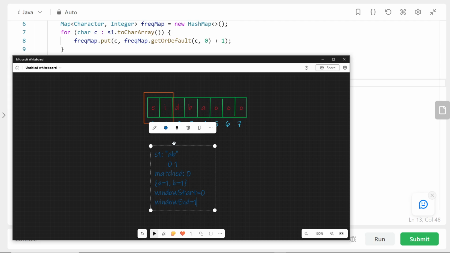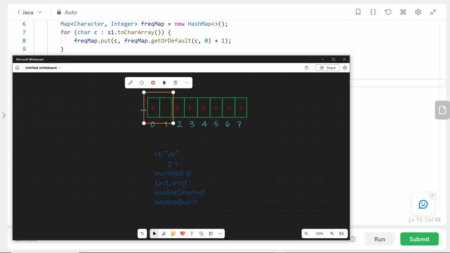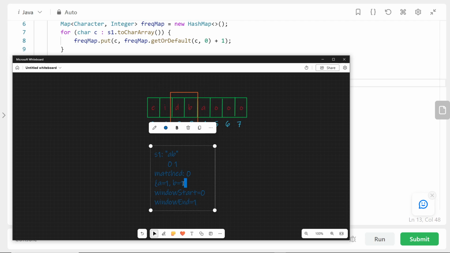So now we're going to end up shrinking the window, because on the next loop we're going to increment. And then it's going to look like this. So now we just hit this B that we just coded up, right? Where this got decremented, that hit 0, so we increase the match count.